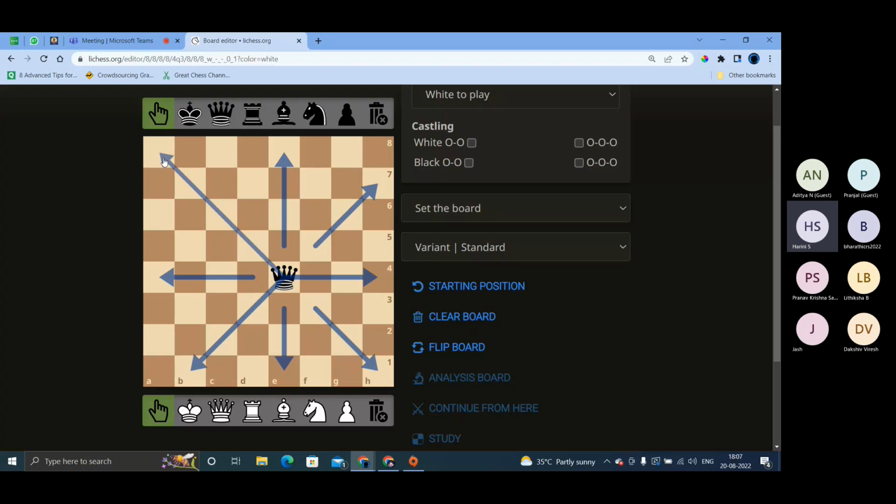So queen is the very strongest piece and it is very powerful because from here it can move to these many squares. See? So queen is a combination. I mean combination means if you put bishop and rook together, if you join it, that is how our queen moves. Okay?